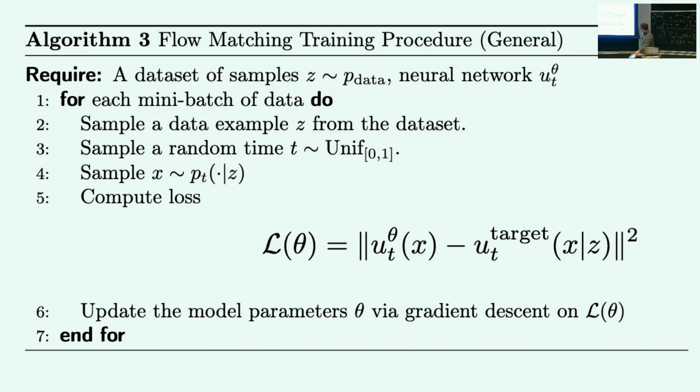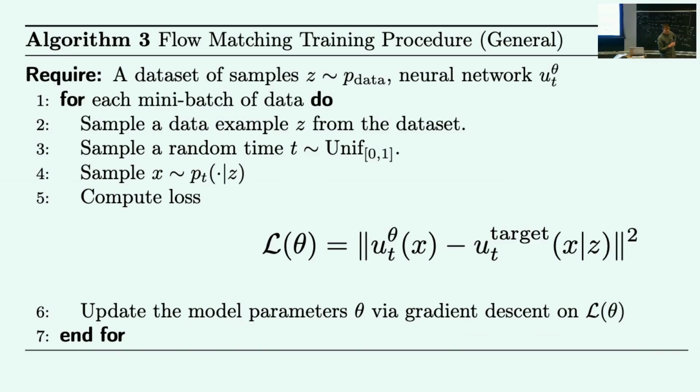The model u_t^theta takes as input the time. So the model is a neural network in time and in location x. So it will have two inputs, time and x. We'll see that all in the labs you will code up. You'll see that you have to do two inputs.